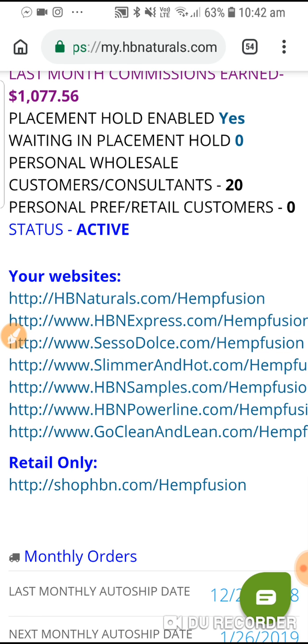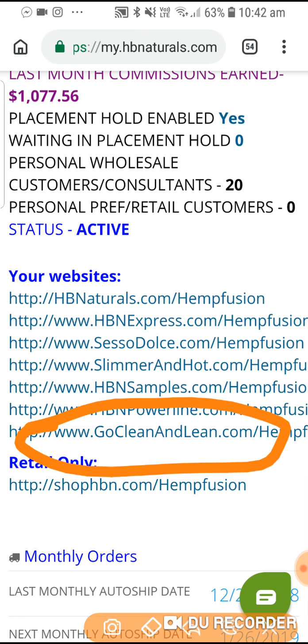Then we have this one, the Go Clean and Lean. This is a great program, a weight loss program. So if you have anyone who is wanting to lose weight, get them onto this link here, because it has a whole huge program in it. It has weight loss information about our products.